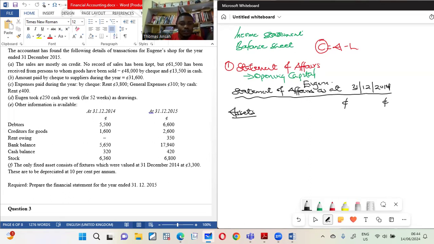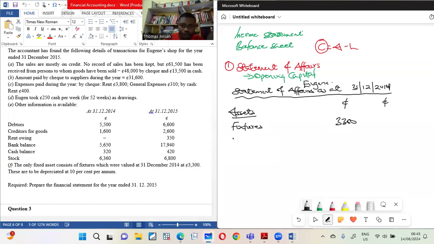The assets of 2014, well, these are the information we have. But aside from that, be careful to note point F, because point F said that they have this asset. So we start with the fixtures. You have how much? It has already been depreciated. This is the value as at this date. If it were the value as at January, then we would do our depreciation. The value as at this date means depreciation has been done already.